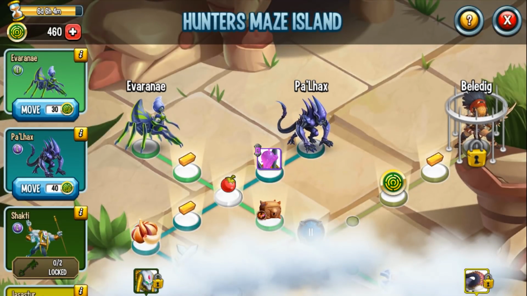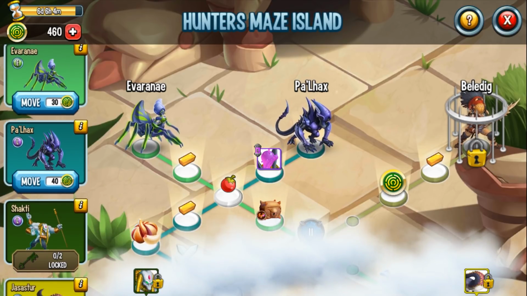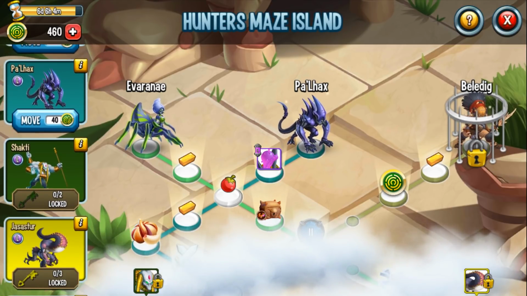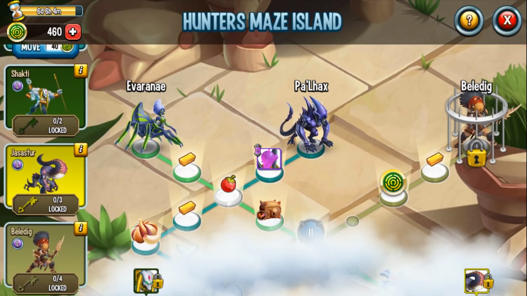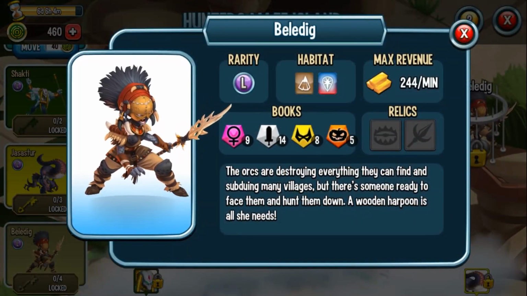As you can see, as of the time of recording this video, there's only 6 days and 6 hours left. Again, normally mazes are 2 weeks or higher. This one's only a week long. And what can you get? Well, we're going to skip the epic. You can primarily get 3 old legendary monsters, Calyx, Shakti, and Jasastur. And then you can get a new legendary monster, Beledig.